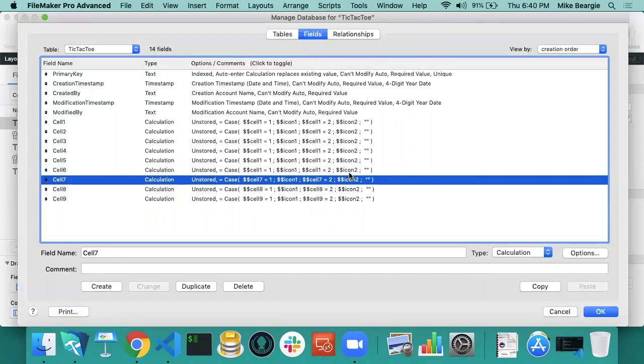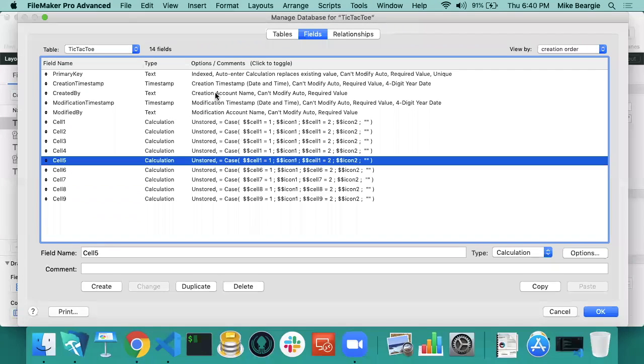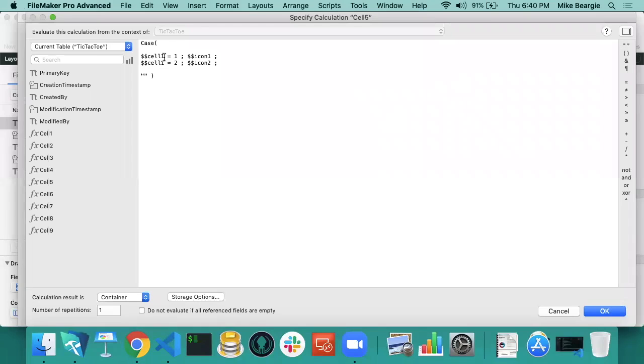Seven, 6, 5. Oops, I missed one there. Cell 5.